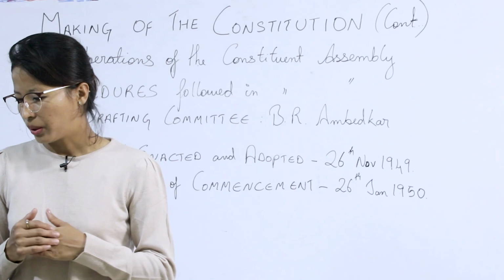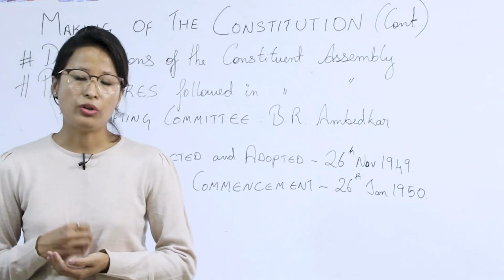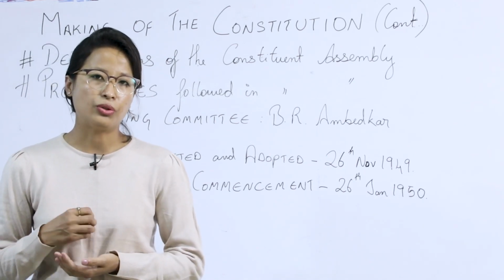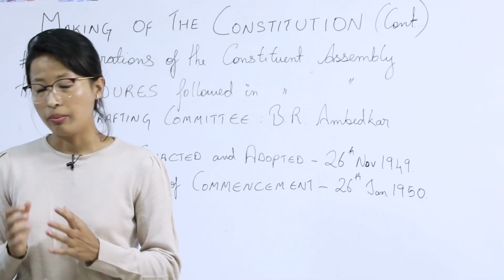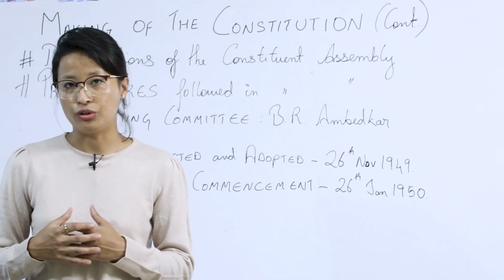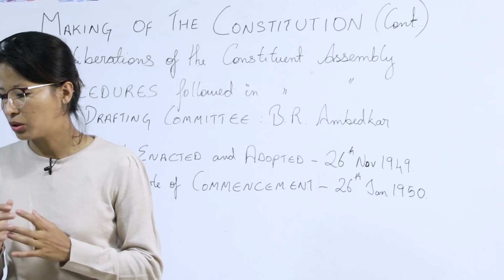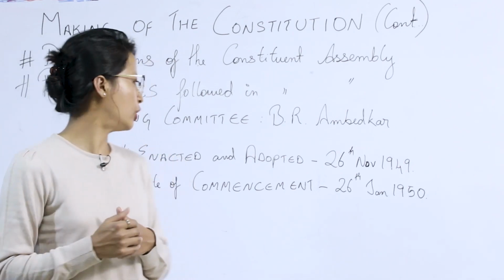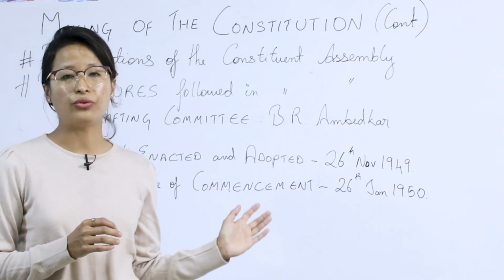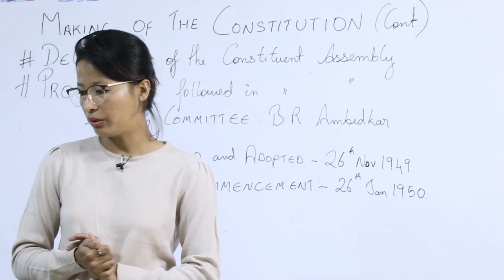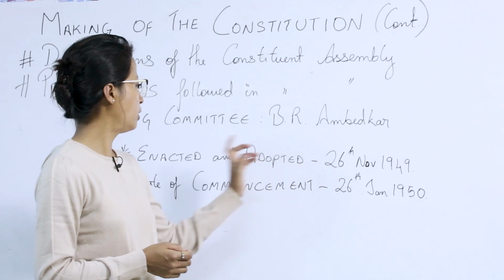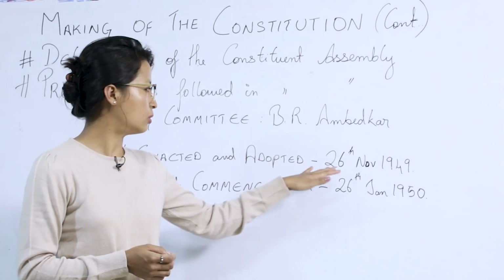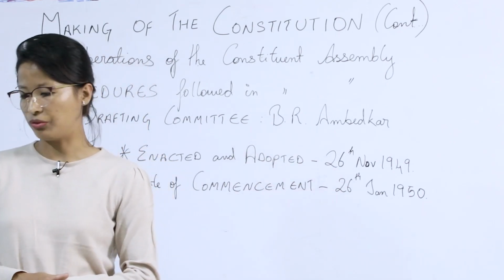Finally, the Drafting Committee, after taking all these views and opinions, revised the draft constitution, and finally they brought up the constitution, which was enacted and adopted on the 26th of November 1949. All right, so this is the date. It was enacted and adopted on the 26th of November 1949.